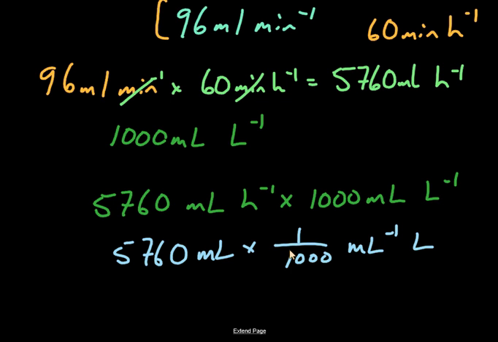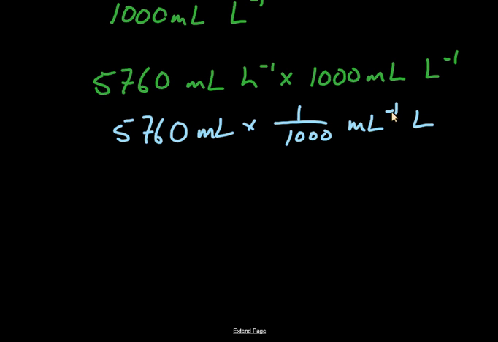Multiplying by 1 over 1,000 is the same as dividing by 1,000. And that's what we have to do, right? If we have a value in milliliters, divide that value by 1,000, and we drop down to liters. So the dimensional analysis check here is, will milliliters cancel off if we do this? And yes, it will, like that. And we should end up with 5.76 liters, okay? Because that's the last remaining unit once these have been crossed off. And of course, that's per hour, because that's what we're looking at. So I'm going to pause there for a second and let you think about that.